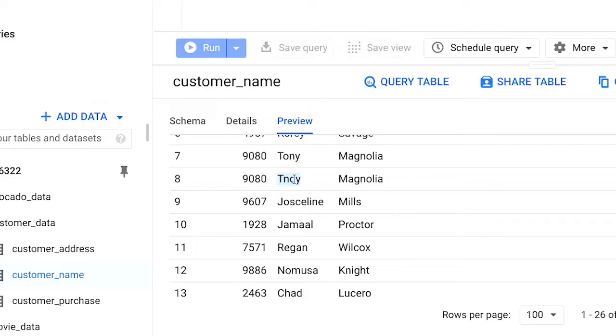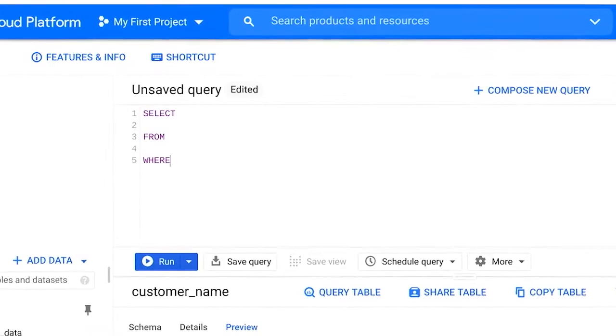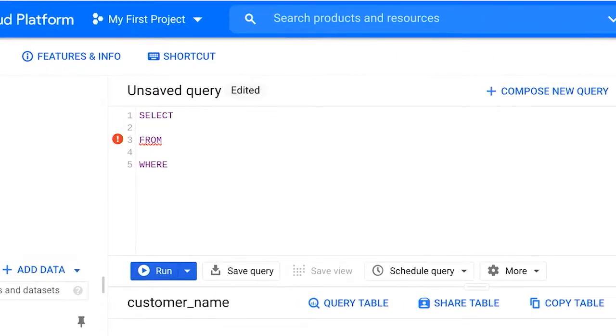So here's where we can use the case statement. We'll start our query with the basic SQL structure. Select from where. We know the data comes from the customer_name table in the customer_data dataset, so we can add customer_data.customer_name after from.